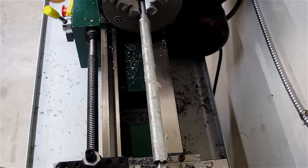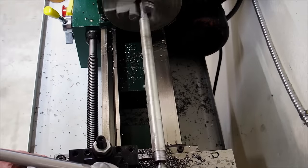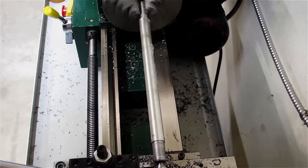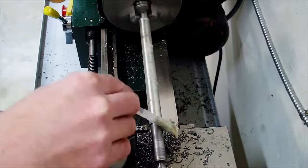As I've said, the rod portion was made from mystery steel I had in the shop. It was pretty hard to machine the first few cuts off it. I had to take a large enough depth of cut to get under the surface of the material. I center drilled and threaded each end.